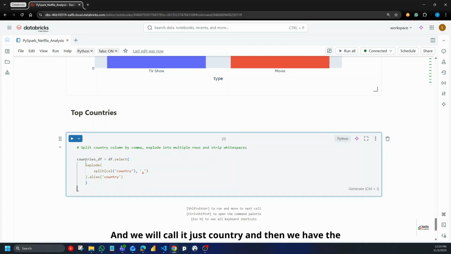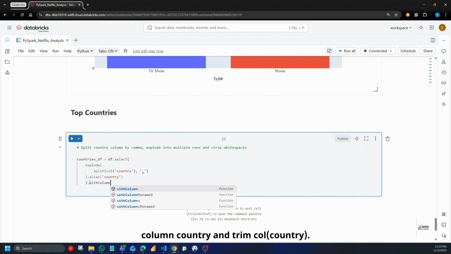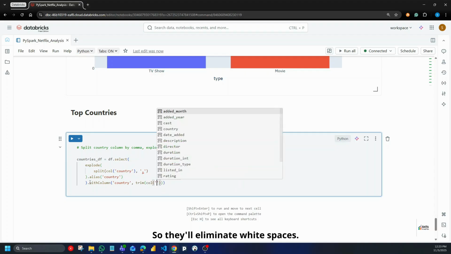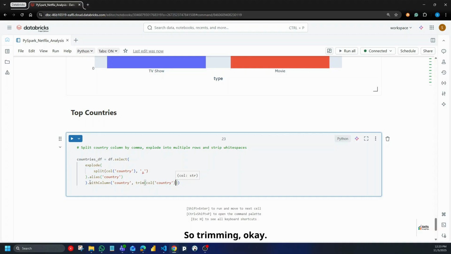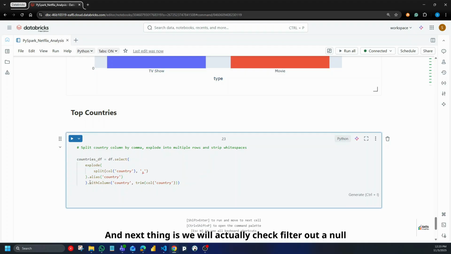And then we'll have withColumn country and trim of country, so we'll eliminate white spaces, trimming. Okay, so that's what we are doing here. And next we will check and filter out any null or empty strings because we don't need any null country names.